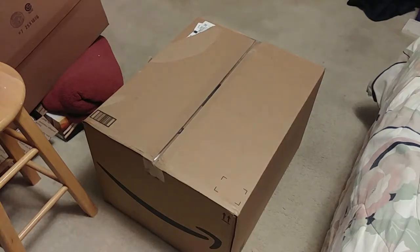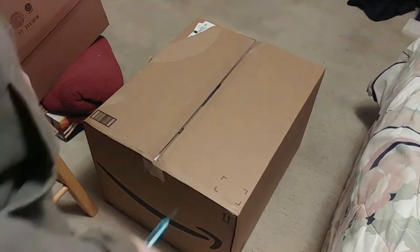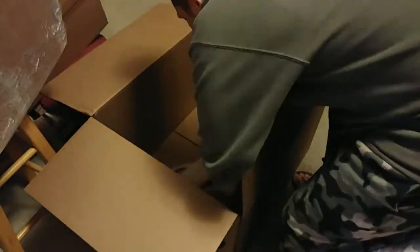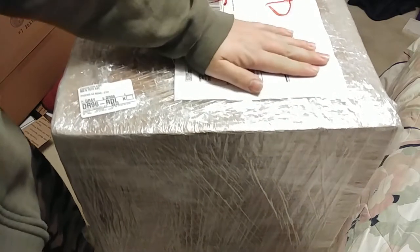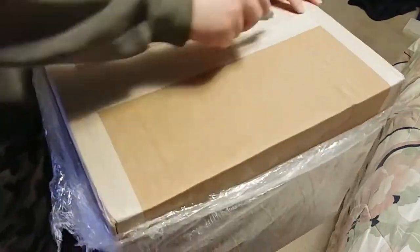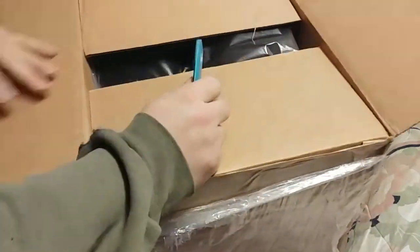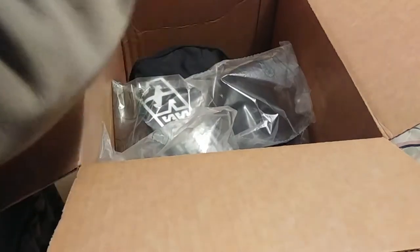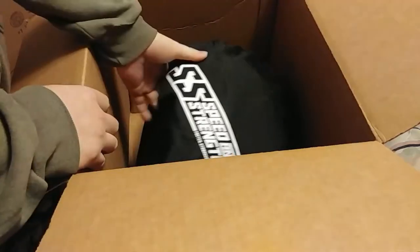And here it is. In a box, it's a lot bigger than I expected, to be honest. But regardless, it's here, so let's open it up and show it. So here is the second box. Ooh. For some reason I like cutting these. Here it is.